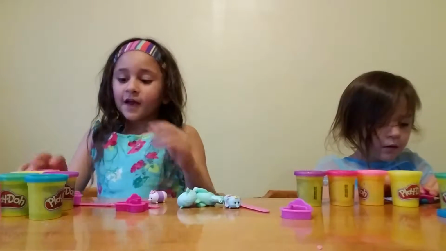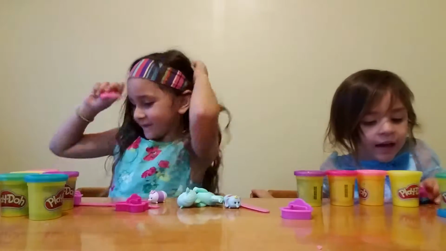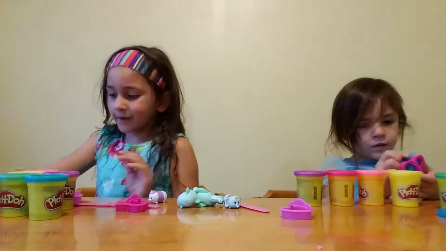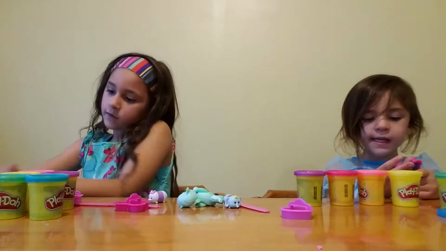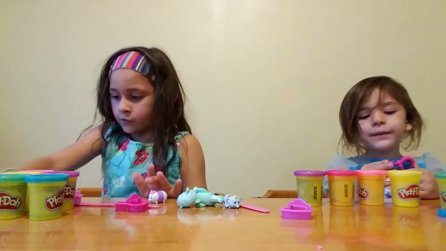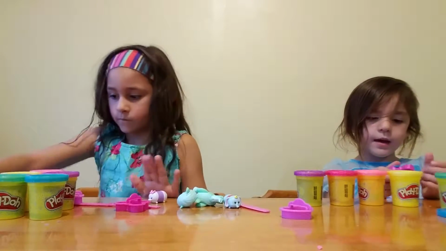And Sissy, what are you making? A butterfly. I'm making a hot dog. I'm making a poopy, a poop emoji. So don't make a poop emoji. Why, I can. Make the actual poop. I'm going to say ew, ew, ew, ew.